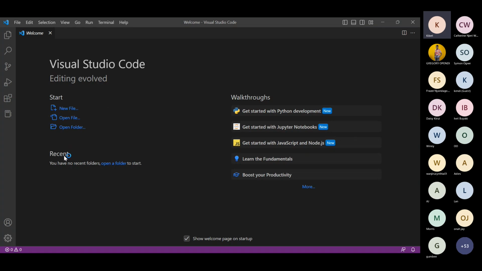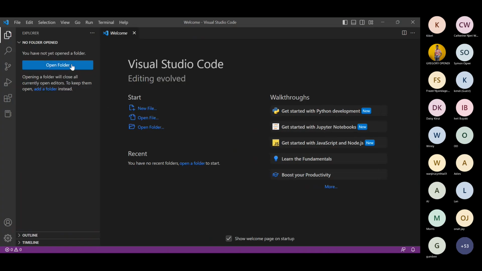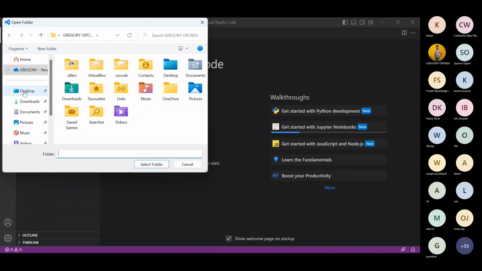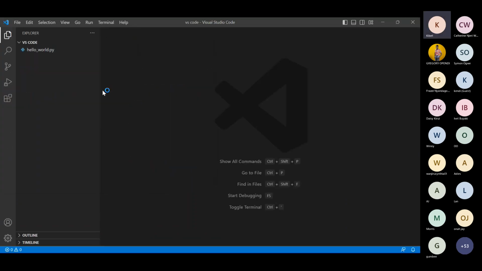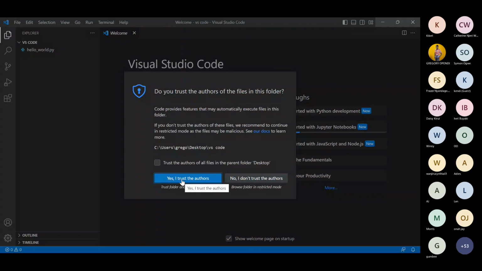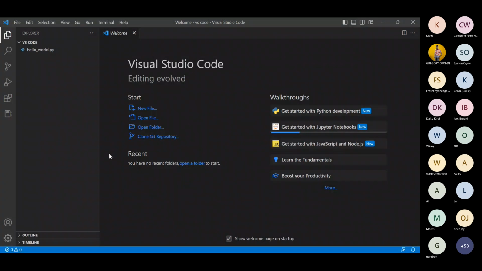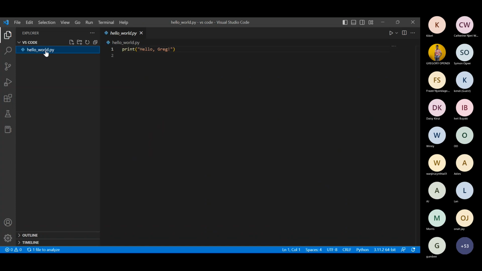One way you can do it is clicking on the Explorer, open folder, go to desktop, and then you're going to find the folder you just made, and click on select folder. Once that happens, just say yes, I trust the authors. After all, you're the author. Then you're going to find your hello world.py.